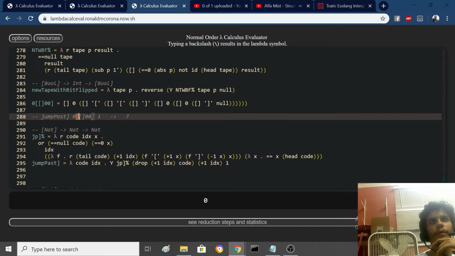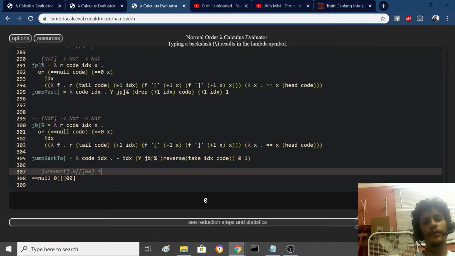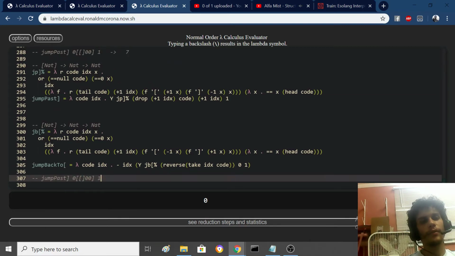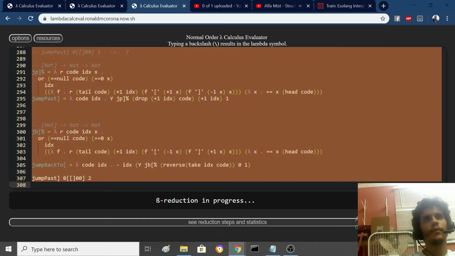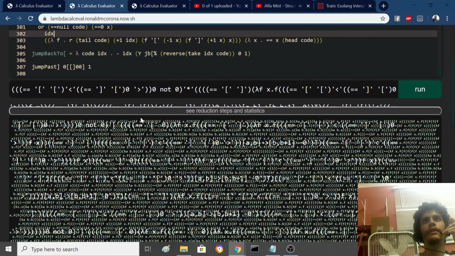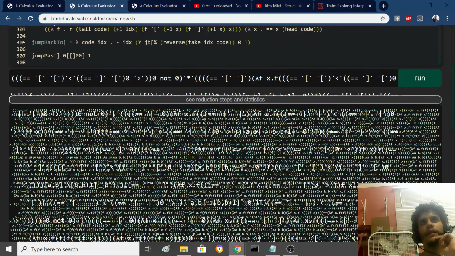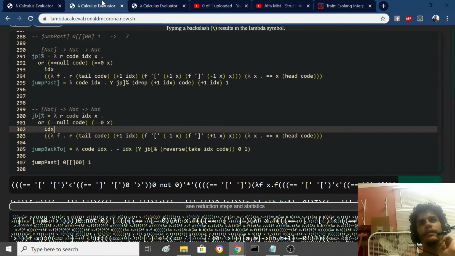Jump past from here. What happens if I give it 2? It looks like it is totally just taking. Oh, look at this! This actually evaluated to some garbage. Oh yeah, but how? There has to be something undefined here that's not being reduced.